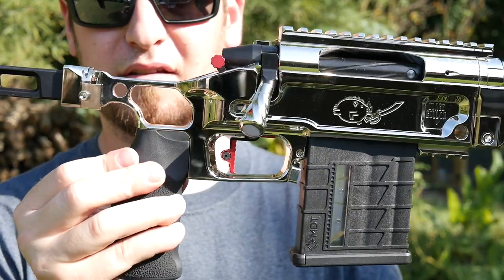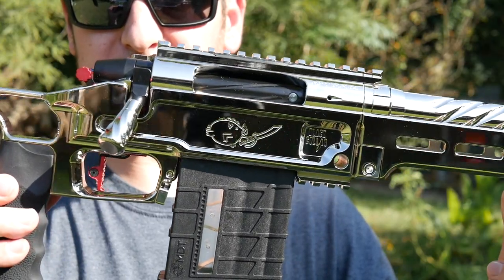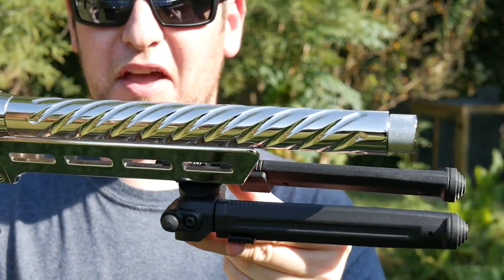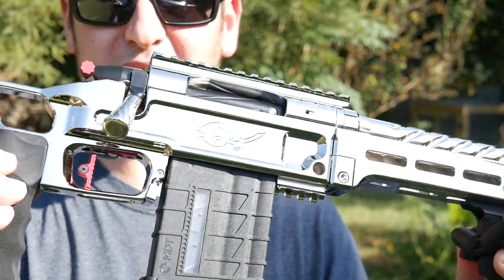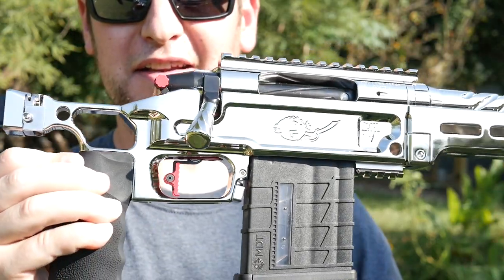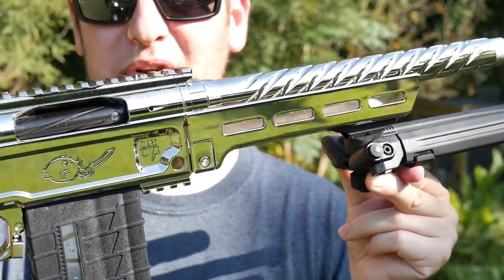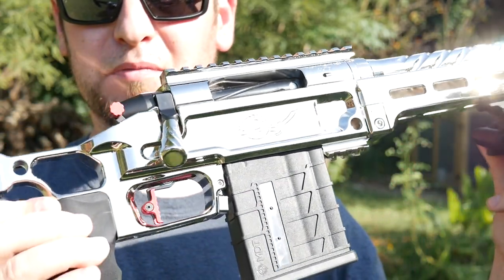Wild, right? It's so flat. It's so flawless. Just the coolest freaking thing. And that barrel, oh my gosh. Awesome. I'm so glad we've got such cool customers, and that guy was willing to go just hog wild and make a crazy, blinged out, chromed out pork sword pistol. So freaking cool.